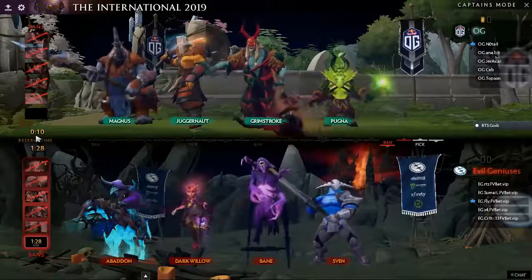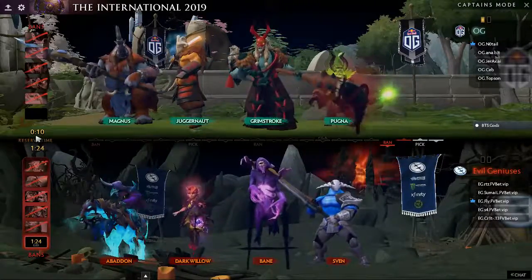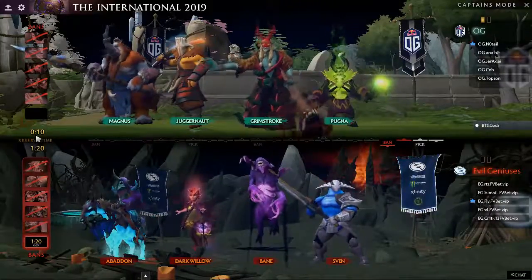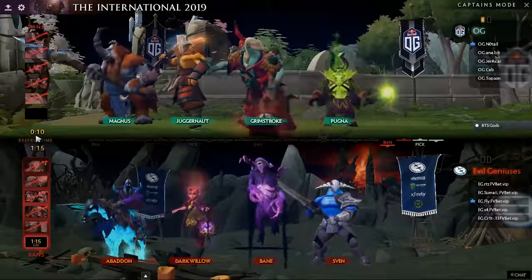Pugna in action. This has always been one of Topson's heroes, typically as well. There's a chance we see some kind of Pugna Magnus 3-4, but I would lean much more towards Pugna being the mid here. Yeah, it looks like it's Pugna. They can still swap things around.